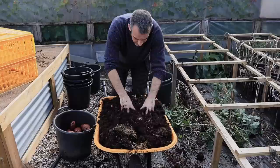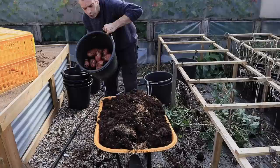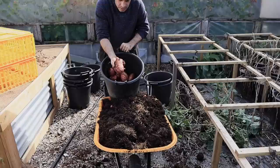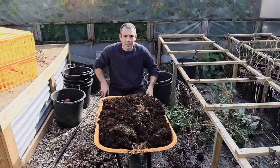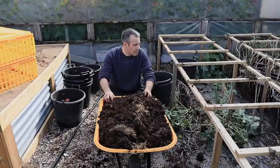Right. And that's what we've had out of the four buckets of this one. And these are some really good size spuds. So you're going to be happy with that, guys. Right, let's have a chat. I'm going to empty this. I'm going to do some earlies, Charlotte, just to double check across the range.